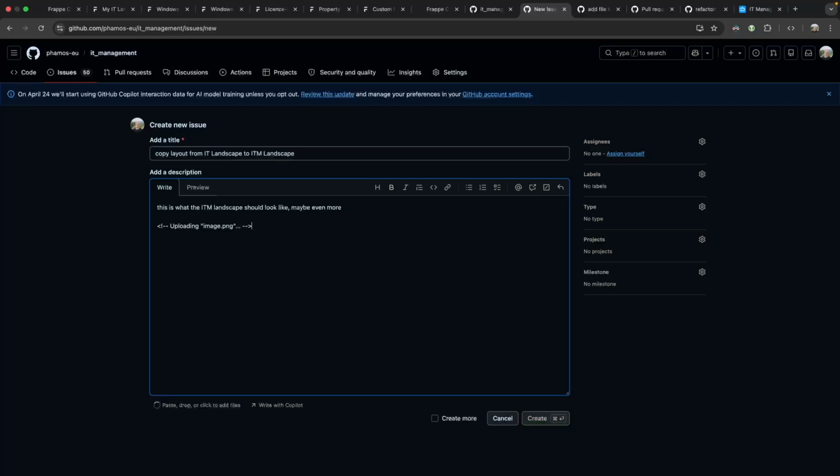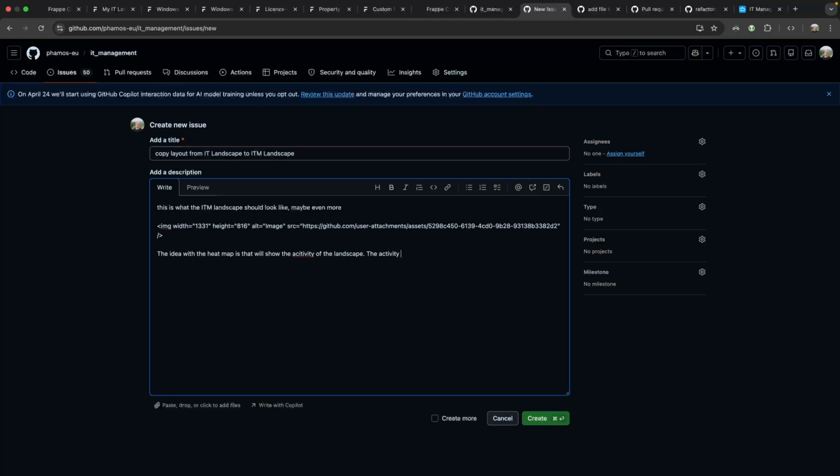Even more, the idea with the heat map will show the activity of the landscape.